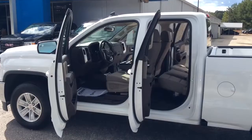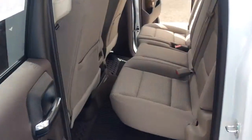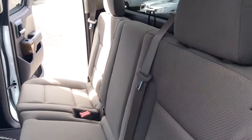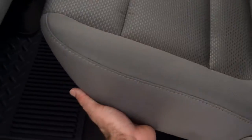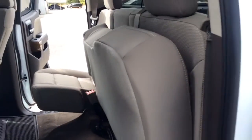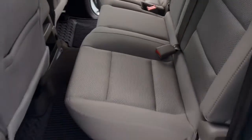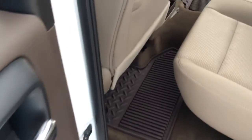Take a look inside real quick. So as you can see Mr. Jake, you do have that cloth interior in here that you said you would like to have on this truck. One thing I do like to show a lot of people is how easy it is now to flip that seat up — there's no latches or strings or anything you have to pull. You just put your hand under it and pull it up, as well as putting it back down. You do have the rugged floor mats in here, the WeatherTech as well.